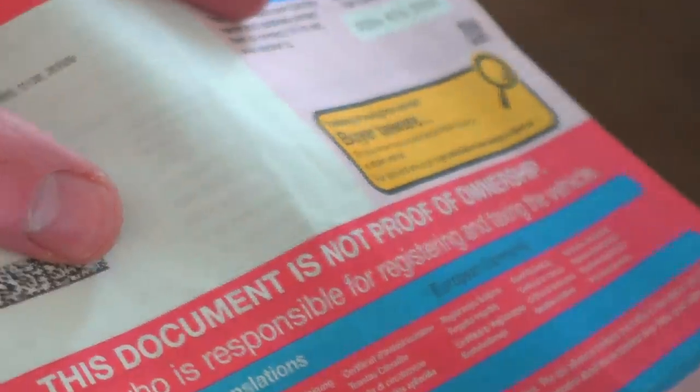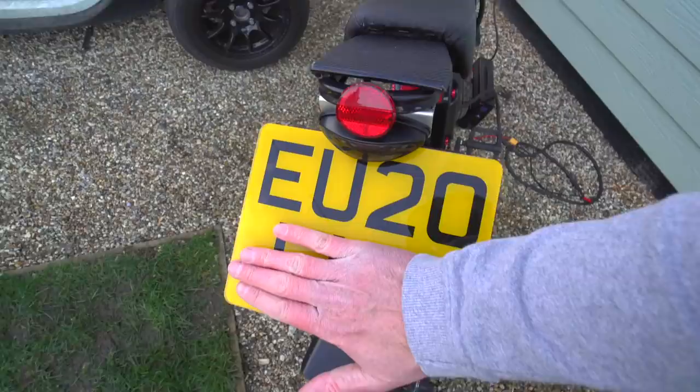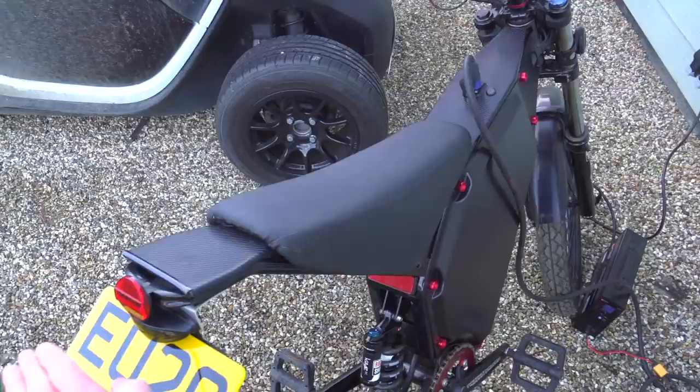It's finally here - I've got a V5, it's a 20 plate as well. Welcome back to the channel guys, exciting day. We have one road legal e-bike and it's a 20 plate. I can't even really believe this has happened because it's just taken so long, the process, but we now have a UK registered electric moped.